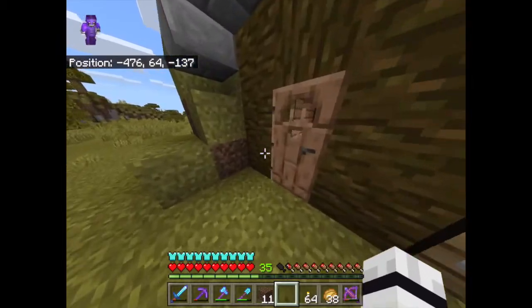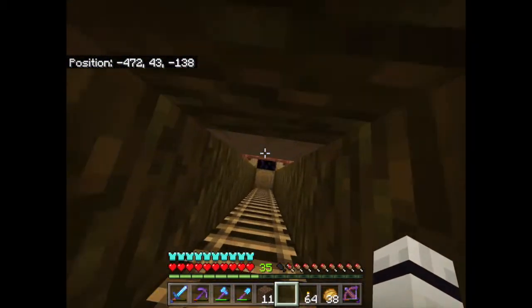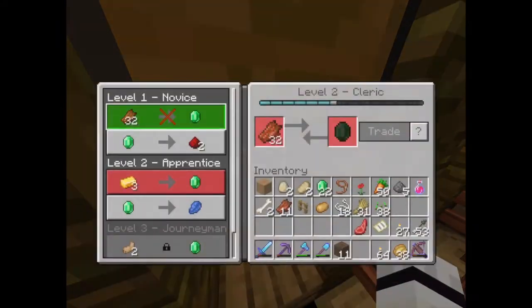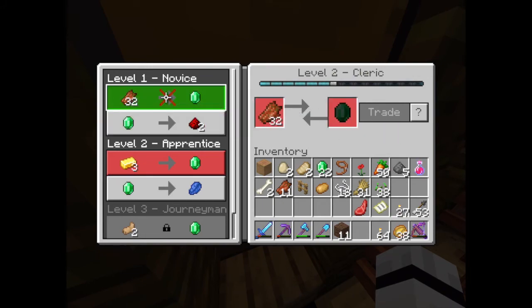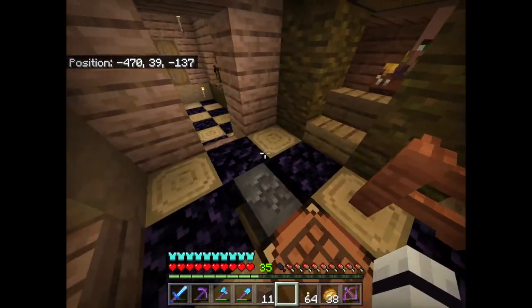We have arrived at the overpowered pigman farm. I'm going to make my way down because I lost the footage, but I got myself a Clarence. A Clarence? A cleric. A Clarence is a name. So basically, as you can see, you just trade rotten flesh for emeralds. Now, for some reason, it looks like he's not oscillating through his trades.